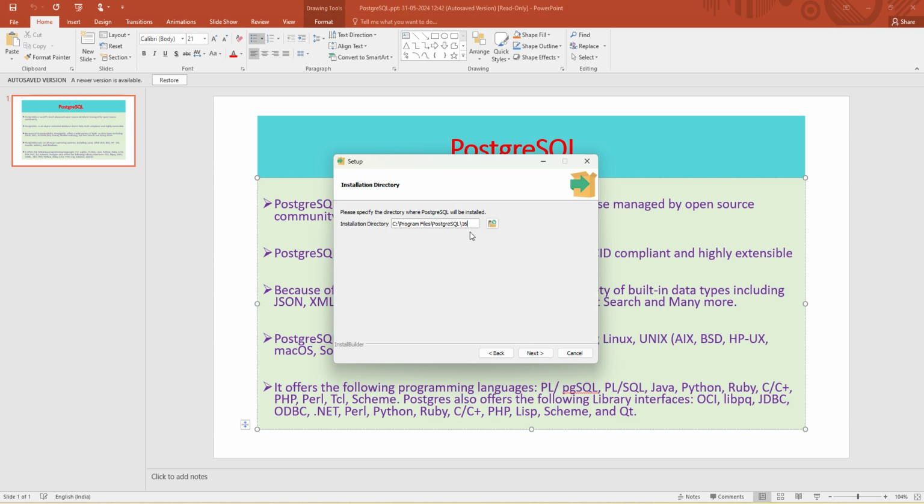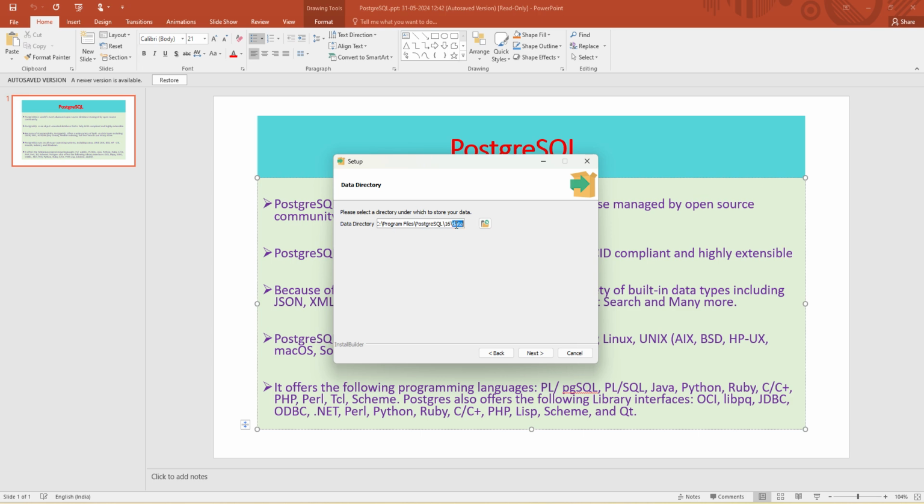Here is the default folder where it will get installed. If you want to install it in some other folder, you can change it. Click Next. These are the components which will get installed. We want PostgreSQL server, pgAdmin, command line tools. Stack Builder we are not going to install now, so we can uncheck this and click Next.